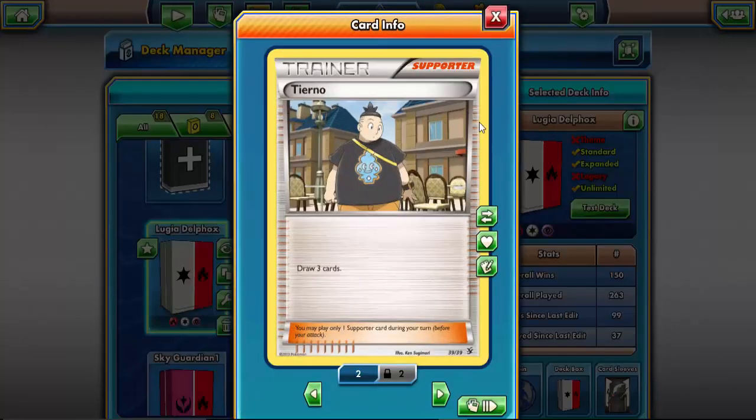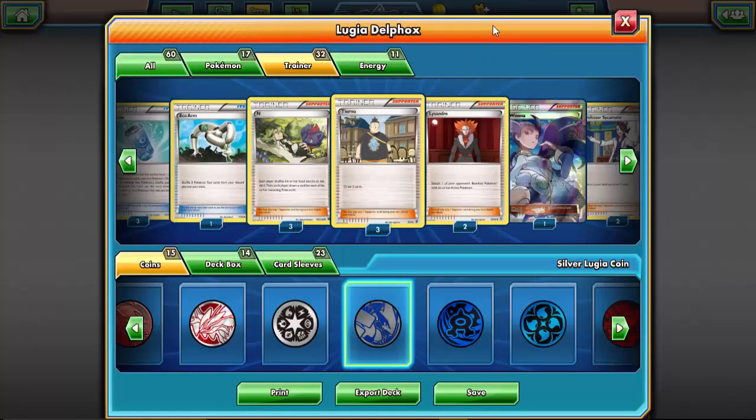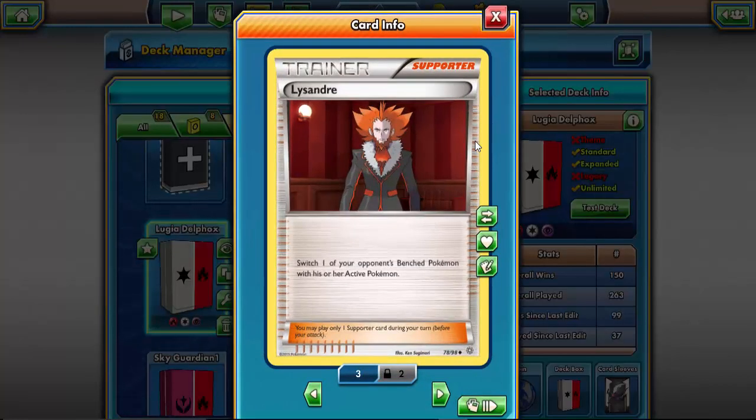Then Tierno, you simply draw 3 cards. They have new iterations of Tierno since X and Y, but I'm just using him. Lysander. Lysander is one of the best cards in TCG. Switch your opponent's Benched Pokemon with his or her Active Pokemon. I was reading it backwards. So basically, if there's a Pokemon out on the field right now that you do not want there, you can forcibly switch it out with something else.